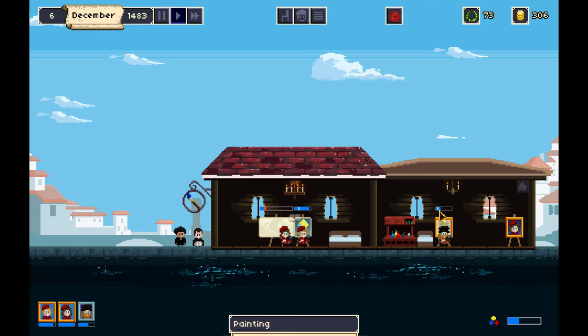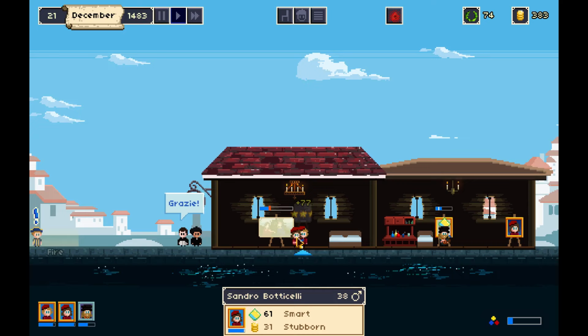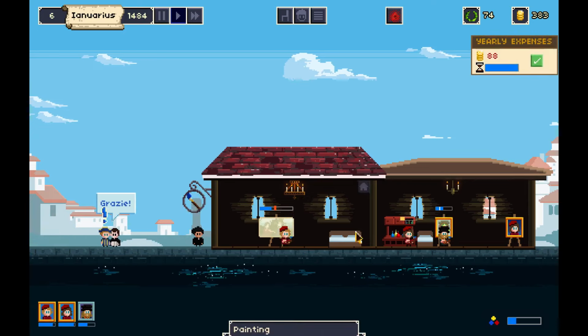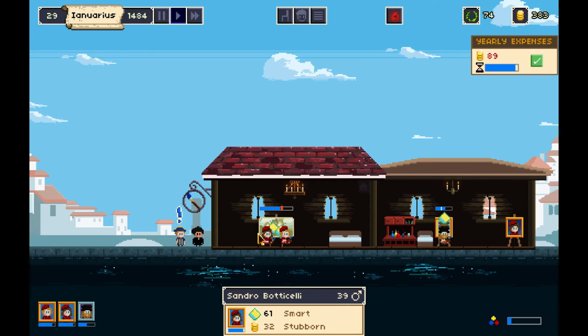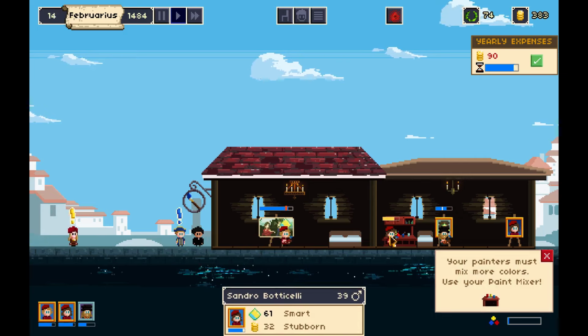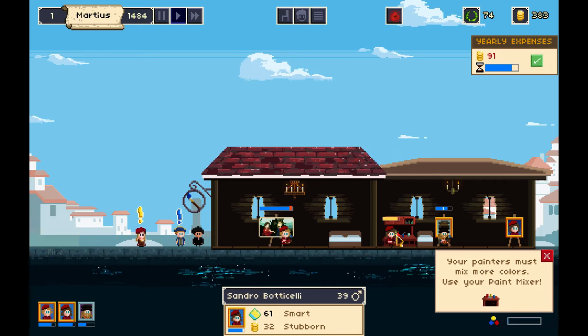Oh yeah, Leonardo da Vinci, look at that. He's going to be just fine. I do need to mix some more paints, though, so we'll put Botticelli on that. Our CC will have him. Ooh. Crunch time. We got to get this thing painted. That's a really tough painting. Come on, you can do it. You can do it. I believe in you.